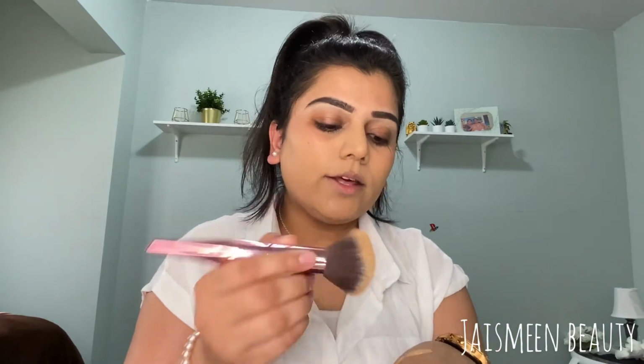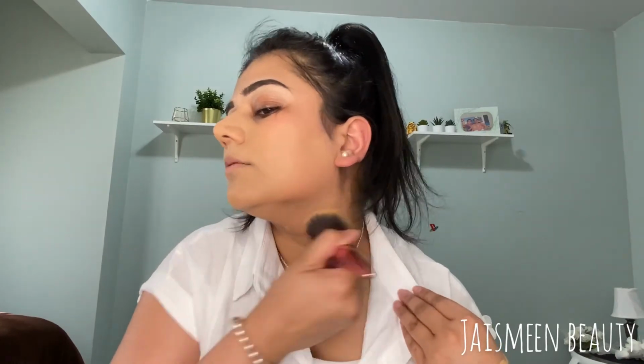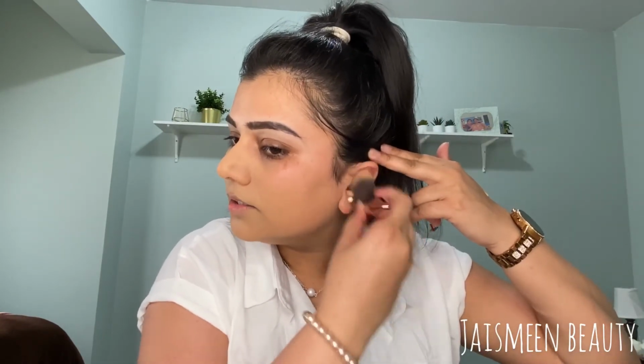And I don't like to apply it on my lips, but I like to do this. So we do this. So you can see this looks a lot lighter and yellowy than what my neck is. So I like to take a little bit down my neck as well, just like right here, and then I like to blend it in. And then also never forget your ears, because if you don't have any foundation on your ears, or maybe even a bronzer, it might look really weird.